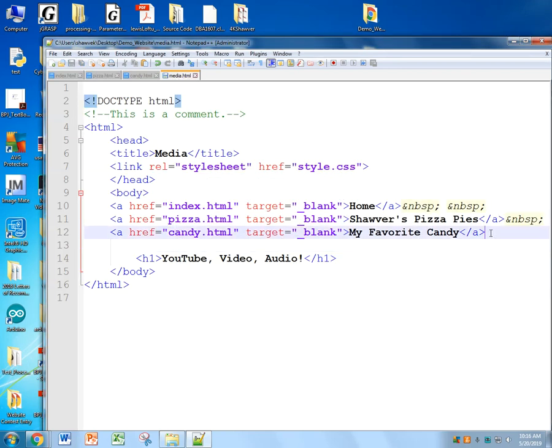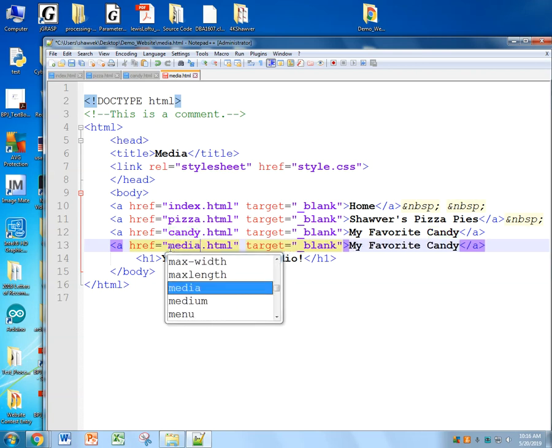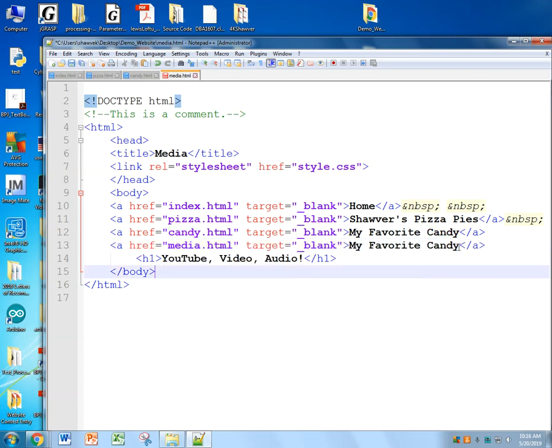Now we can go ahead and put in the link, and let's do a paste. And we're calling this media.html. So I'm going to fix this last link, and I'm going to call this just media, is what the link's going to say.